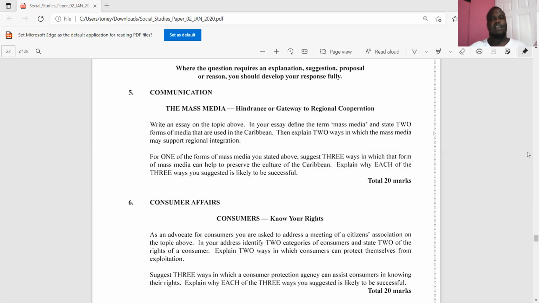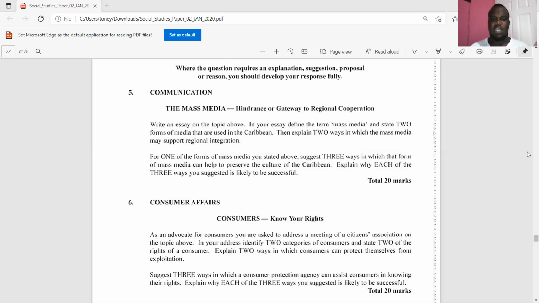All right. So how they can preserve Caribbean culture, right? I'm going to select TV as my form of mass media. So they can broadcast local TV shows using the local dialect. We know that language plays a big part of any culture, right? And many times the official language of the country is not spoken by everybody in the country. For example, in Jamaica, our national language is English language, but we have a dialect that we call Patois. So in Jamaica, they can broadcast local TV shows where the actors and actresses speak in Patois.